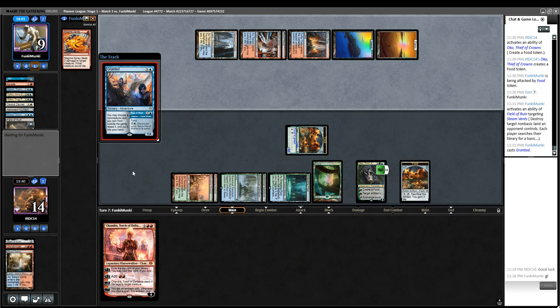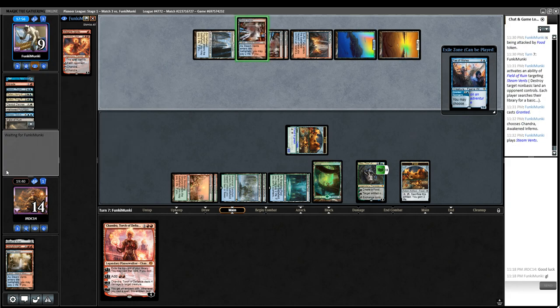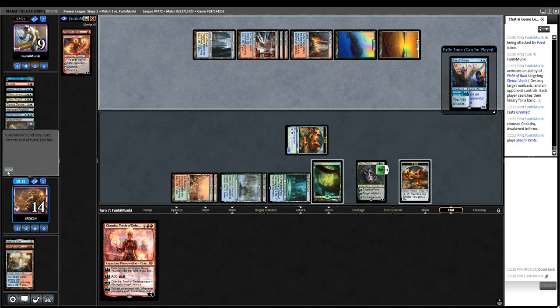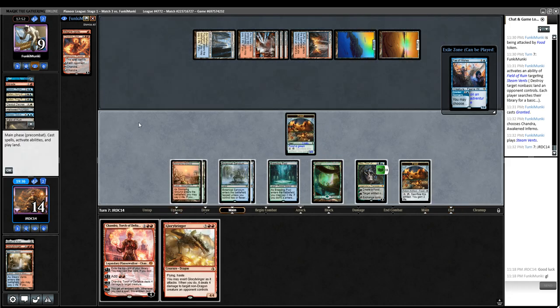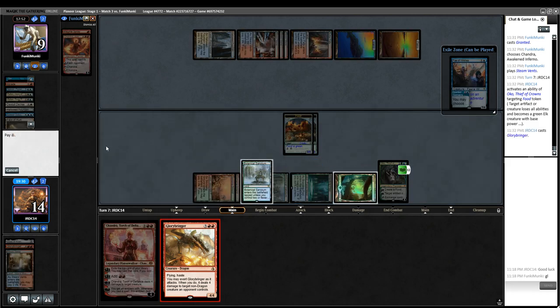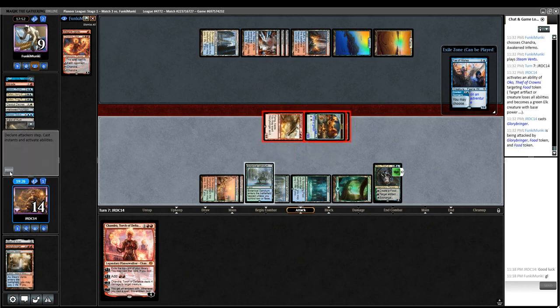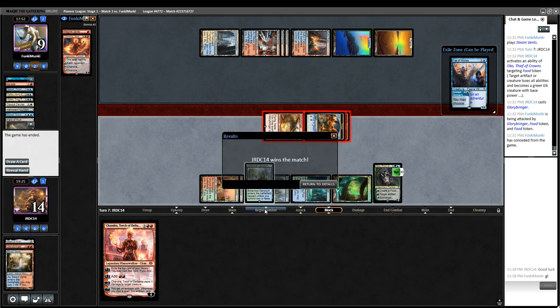We've had nuts draws this turn, to be honest, or this game. Awakened Inferno. I like it. Alright. Well. Sometimes you just draw a haste creature and get to end it. Alright.